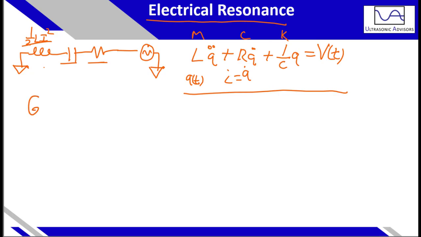Here, if you remember before, we defined a transfer function in between the output displacement and the input force. We won't be using that because we don't have force, we don't have a displacement. But what we will be determining is impedance. And impedance is defined, as we spoke about earlier, between voltage and current, and also has a phase. So that's going to equal your voltage and your current with a phase.